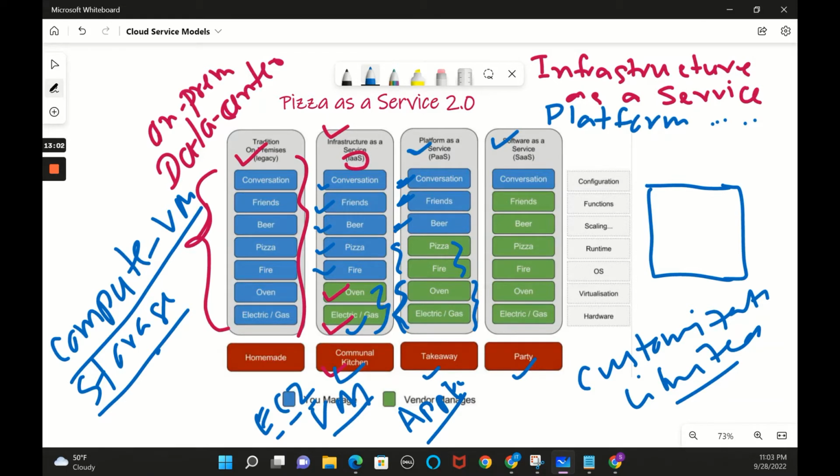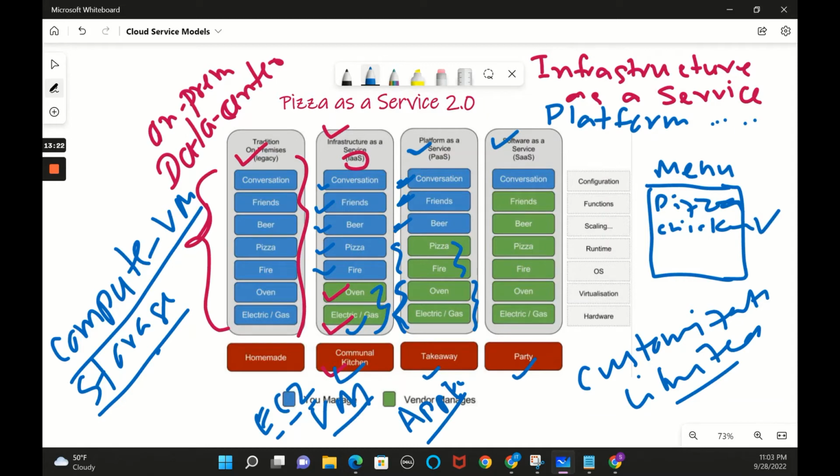So you cannot customize how you want it. I'm not saying it is not possible, it is possible. They have a menu card, suppose. For the pizza, you ask, okay, I need chicken as a topping. They say, okay, you got it, sir.